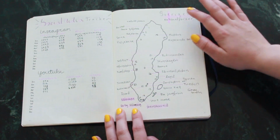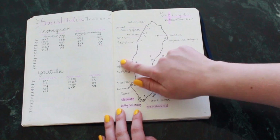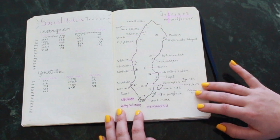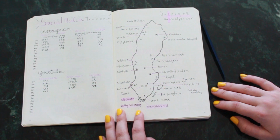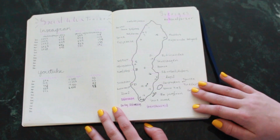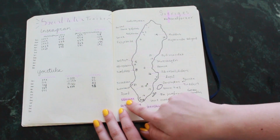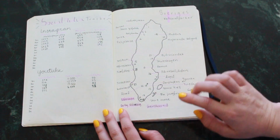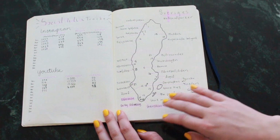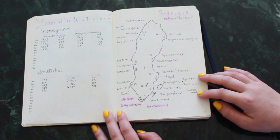And then I also have a map of Sweden, an outline of Sweden. And then I have all of the national parks in Sweden written down, and I have a line to where they are situated in Sweden. So one of my goals, I had it here in the beginning, is to visit more national parks in Sweden, just because I really enjoy walking around in them. So I have been to 3 of the ones that are closest to me. I live right by this one right here, so I'm very much in the south of Sweden. So these were pretty close, but then the next one is this 17 right here. I think it takes like 2 hours or so to drive there.